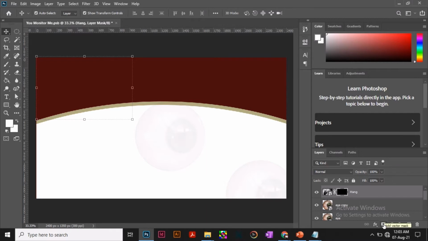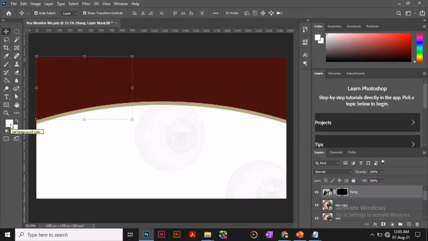There's one thing you have to understand about layer masks. If the layer mask is black and the foreground color is white, then it means that every hidden image will show up once you click it with the brush tool. But when the layer mask is white and the foreground color is black, it has its own effect, and that is going to be another video tutorial. But for now, since the layer mask is black, let the foreground color be white.